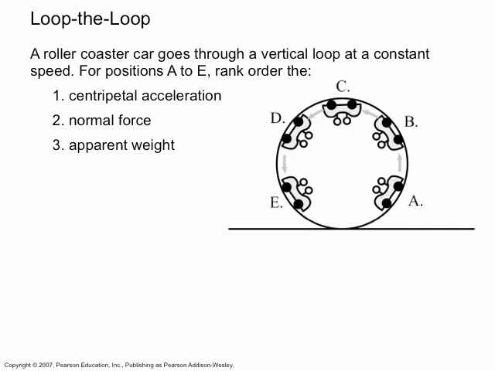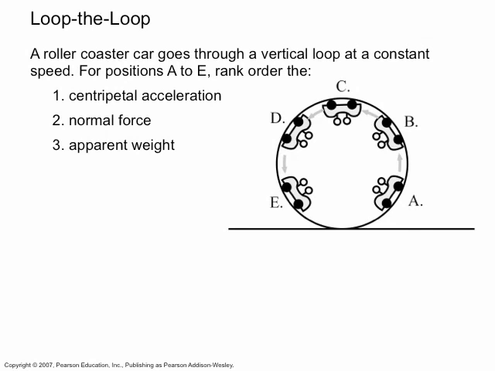We know that the centripetal acceleration, the radial acceleration, is related to the tangential velocity v squared divided by the radius. But we are told the speed is constant. So for the circle, the radius doesn't change, and the speed in this case doesn't change. So a constant v and a constant r means we have a constant centripetal acceleration, or radial acceleration. Thus, by Newton's second law, a constant net force of the same magnitude pointing in the radial centripetal direction. Thus, they all have the same value of the centripetal acceleration.